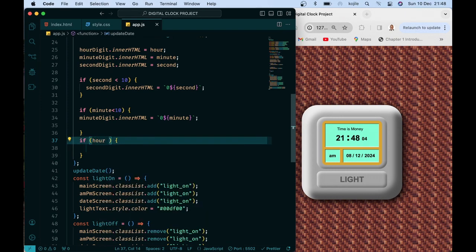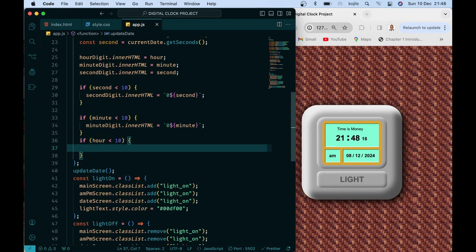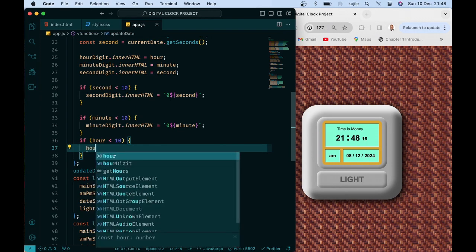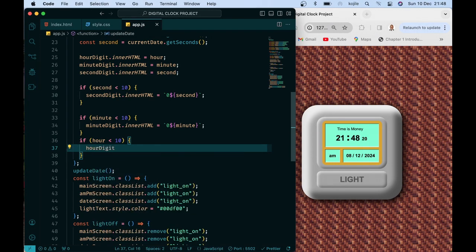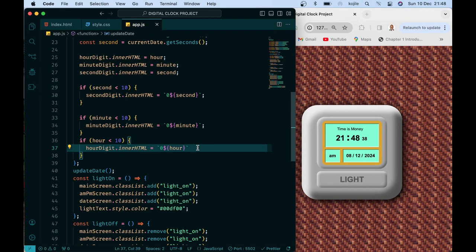If the hour is less than 10, what would happen here is the hour digit dot inner HTML must be equal to the backtick 0, and then we have this and we have hour. So having done that, we have successfully rectified all the problems here.